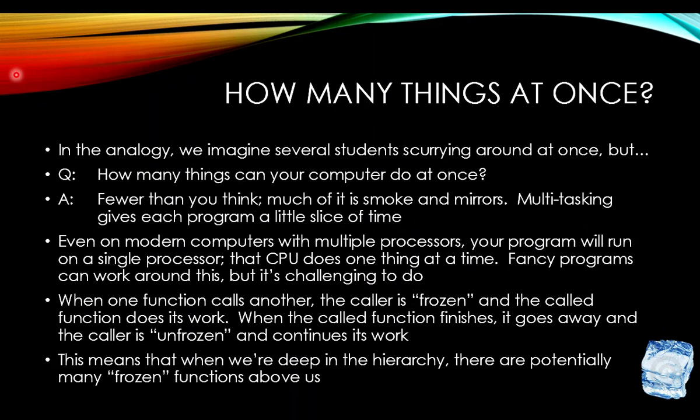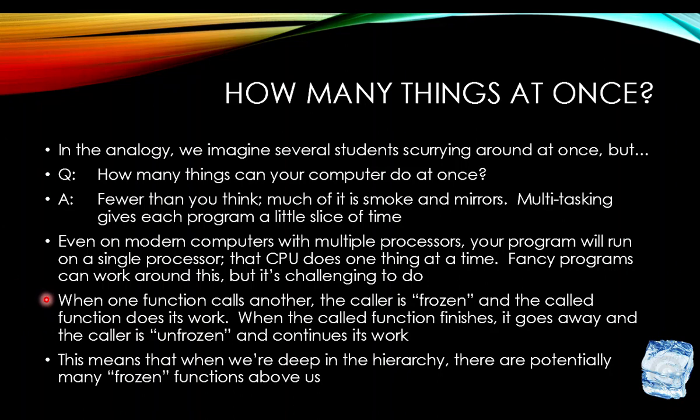But in truth, when you write simple programs, your computer is running it on one processor, and that processor is running exactly one thing at a time. Doing any more than that is actually kind of challenging. So the interesting thing about that is that when a function calls another function, the caller freezes and is on pause, and then the called function does its work. When it finishes, it's done, and then the caller becomes unfrozen to continue its work. So there's this constant thing about when you call a function, when you tag a helper to do work, you freeze, the helper does its work, and then when the helper's done, you can unfreeze and continue your work.